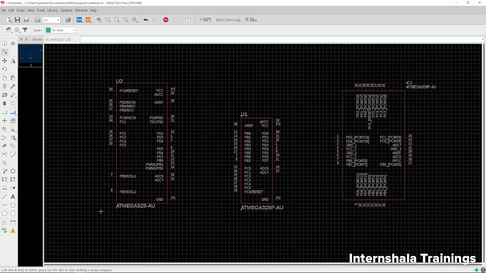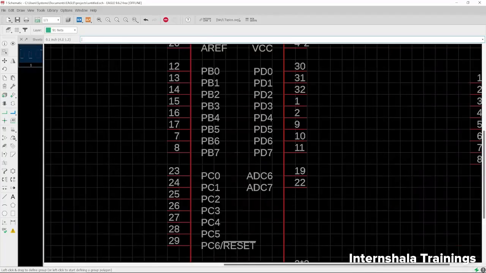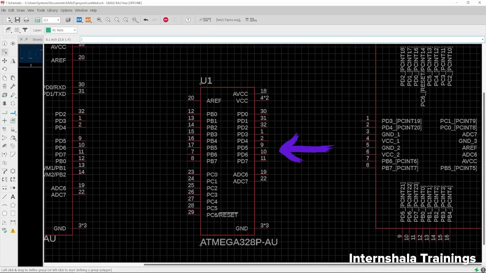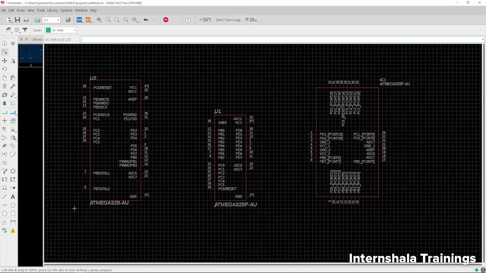And that's the reason this particular video is important: why the modification of symbol is important. So now I will show you how to modify the symbol. In order to modify the symbol, what do you have to do? First of all, I'm considering this symbol and I'm going to modify it. I'm just going to show you the procedure to modify this symbol. I'm not covering every single point, otherwise it will take a lot of time.